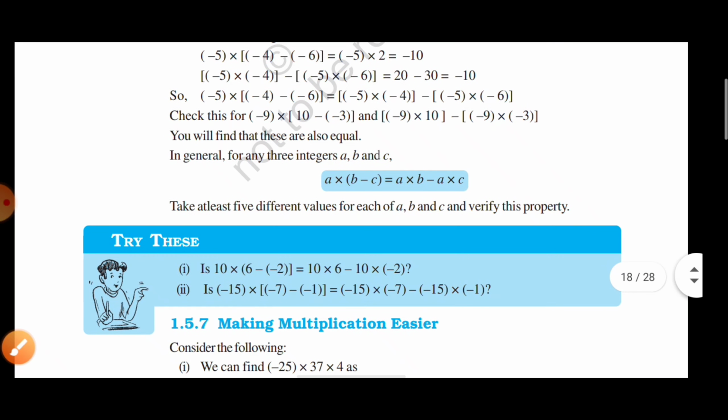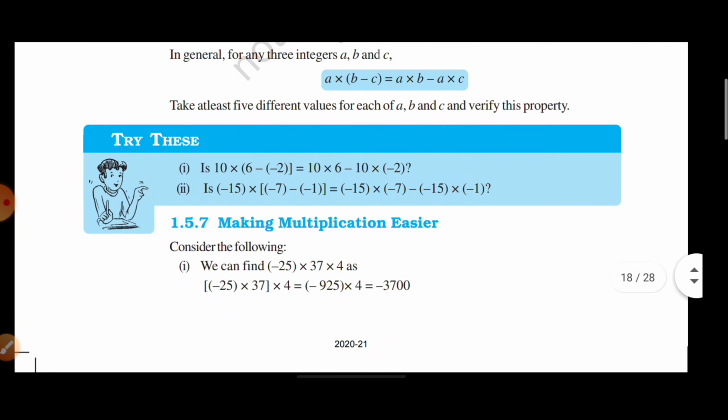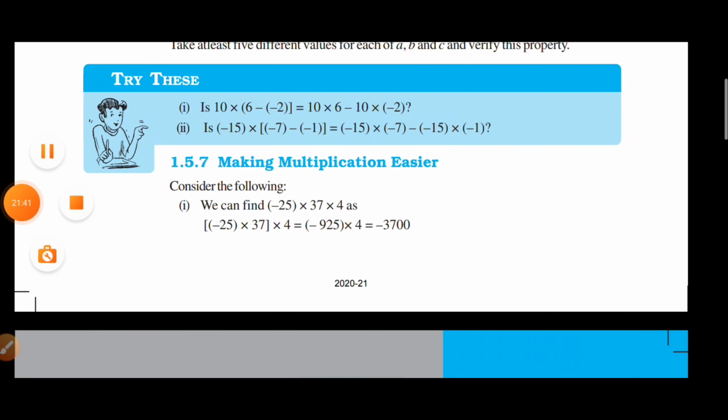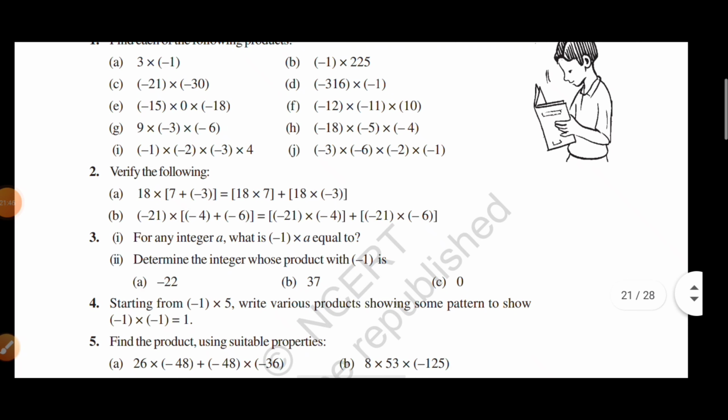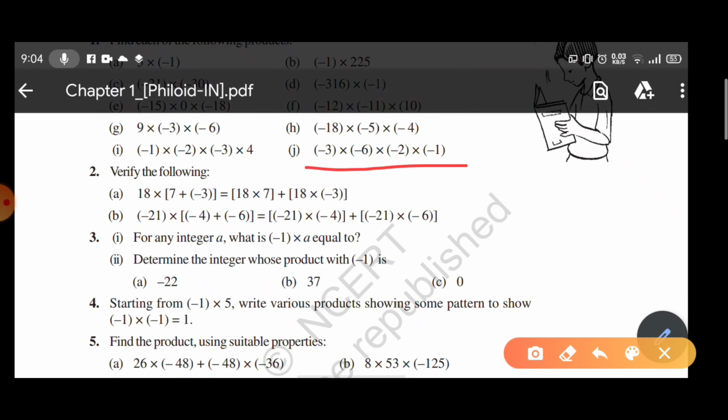Okay, so next, on subtraction as well, it will be distributive, as we have seen earlier. Okay, so now quickly have a look at the exercise questions. Here it has 4 negative signs. So 4 is an even number, your answer will be of positive sign. Here we have 3 negative signs, so 3 is an odd number, so your answer will possess a negative sign. So in this way you can answer it.